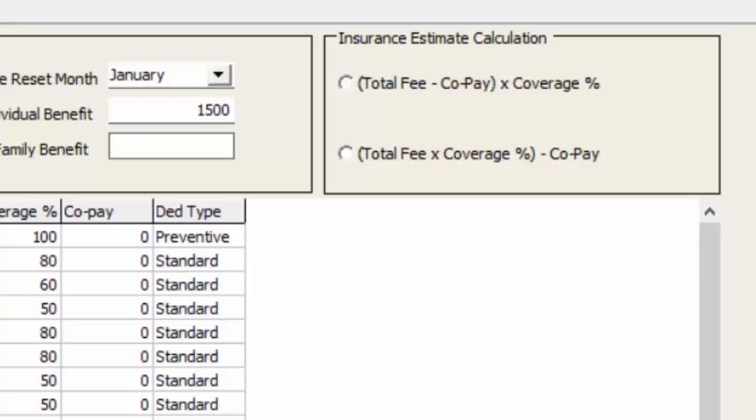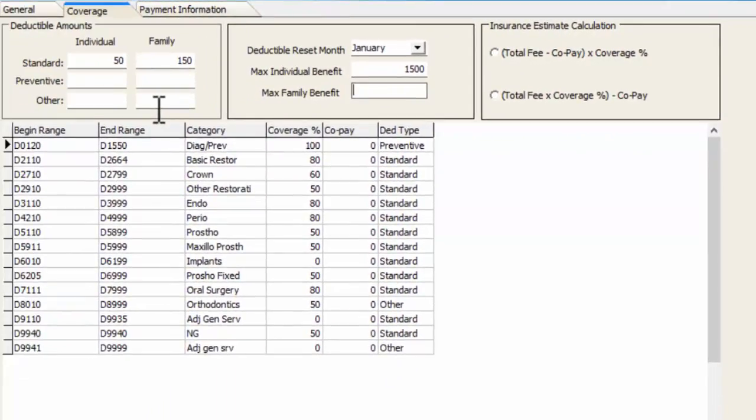You're going to take the total fee minus a copay if there is one, and then multiply the percentage of coverage after that. And then the copay column is listed here. So if there's no copay on the plan, this information is totally irrelevant. And again, it is okay to leave both of these little boxes unselected, and the computer will automatically calculate based on this top equation. The coverage table is what we're looking at here, and some of you may have checked out the default coverage table, which is under the setup screen.